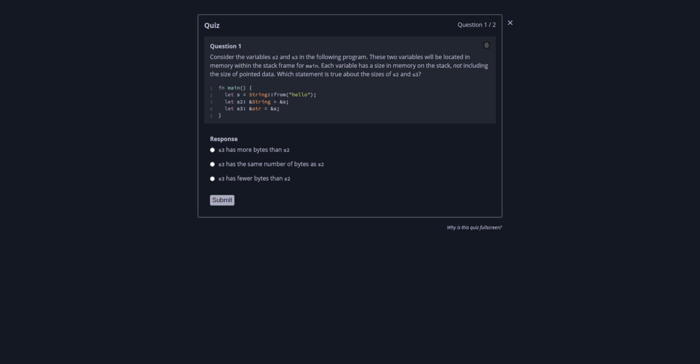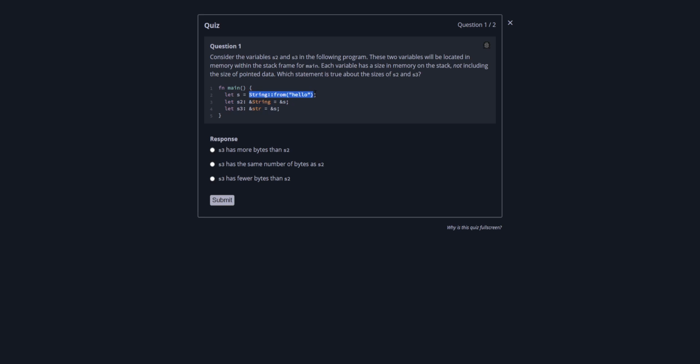Each variable has a size in memory on the stack, not including the size of pointed data. Which statement is true about the sizes of s2 and s3? s3 has more bytes than s2.